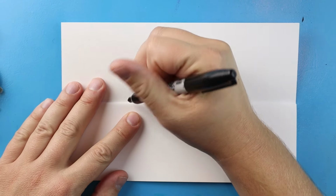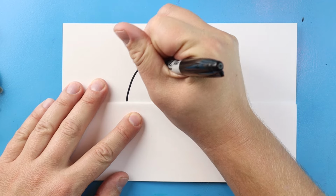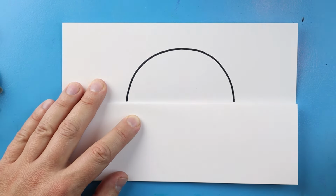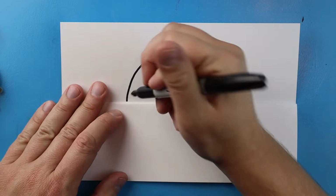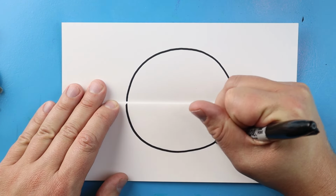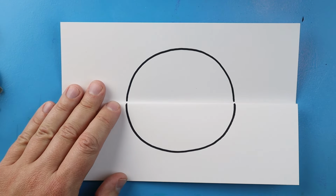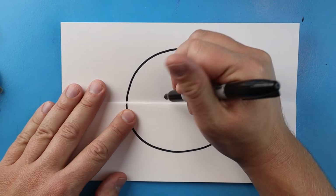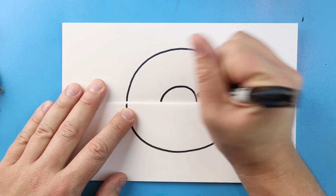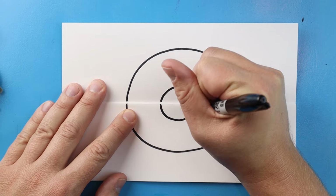Now to start off with this, let's begin by making half of a circle. So I'm going to start right here, and I'm just going to make a big sad face shape for the top of my donut. Then down here, I'm going to make a big smiley face shape for the bottom. Next, I'm going to make a little sad face here, and a little happy face right here.